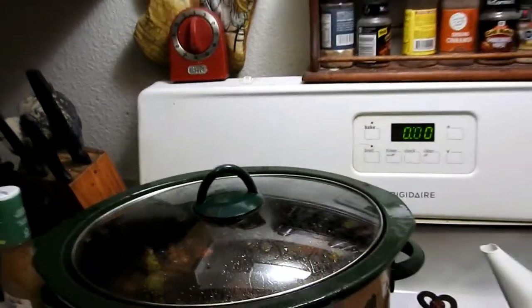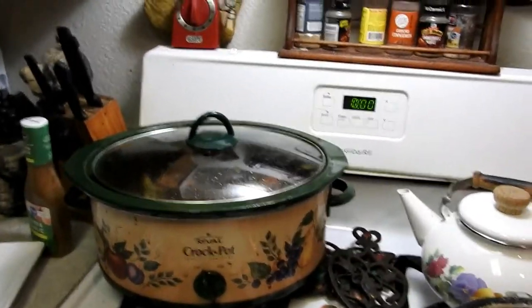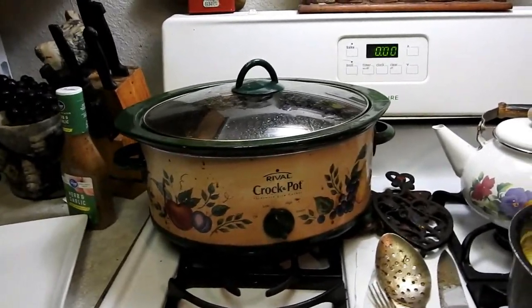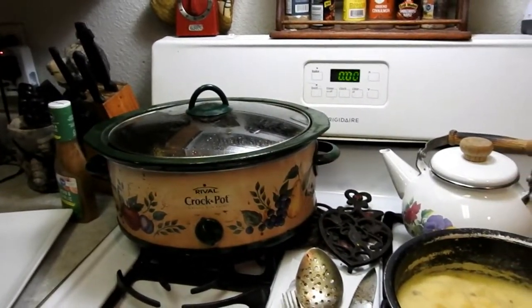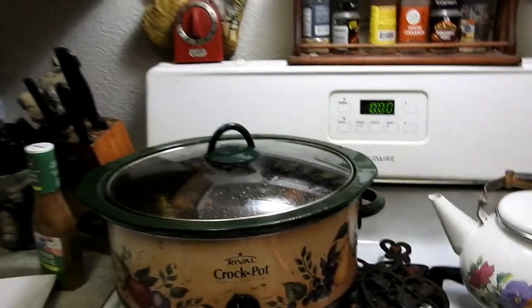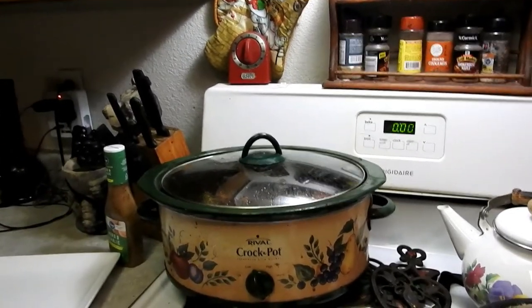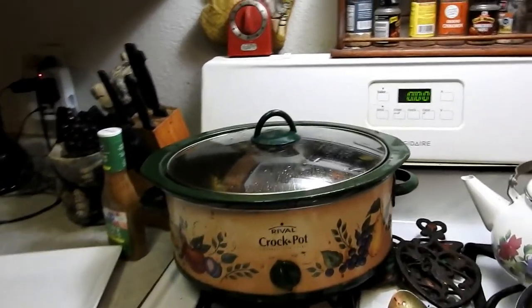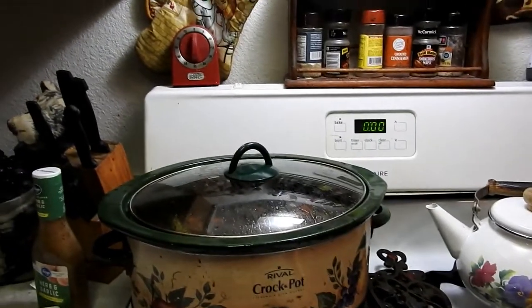I'm going to put the crock pot back on low, okay? And the reason why I'm going to keep it on low is we're about to serve this Jack the Ripper London broil. It is done. It has absorbed the juices, but I want to put it on low, or at least put it on warm while I'm eating, in case you want to serve seconds to your guest or your family or whatever.